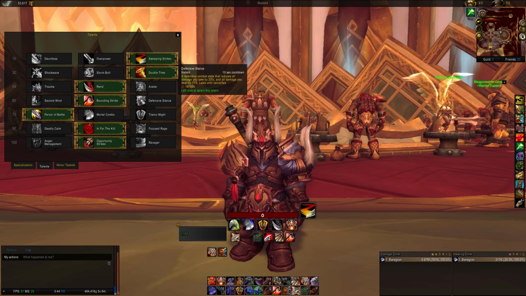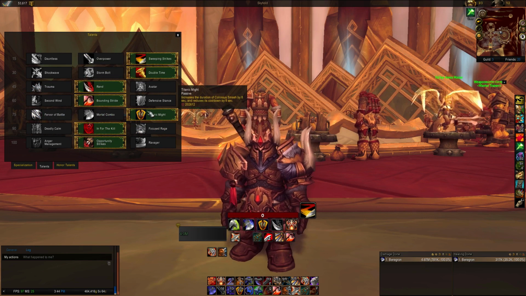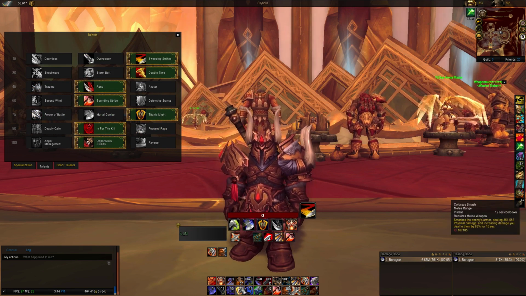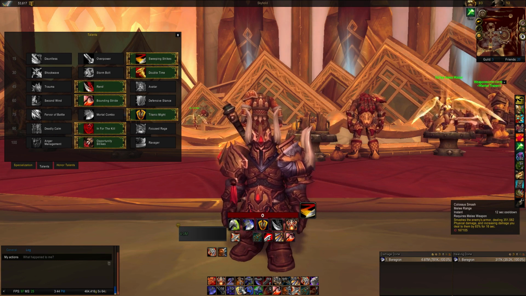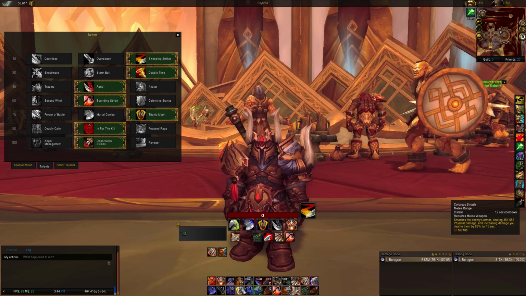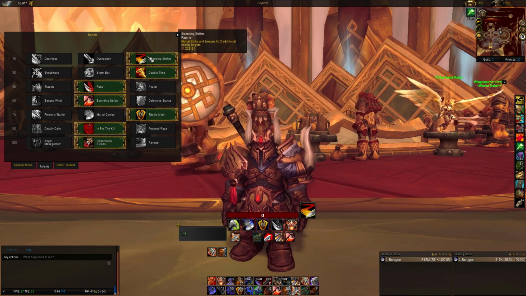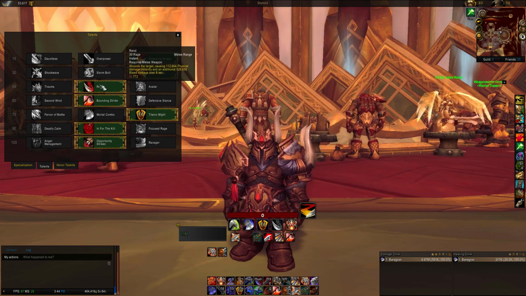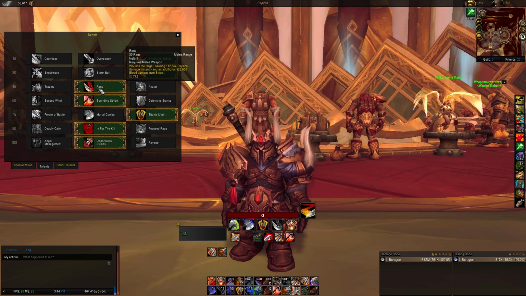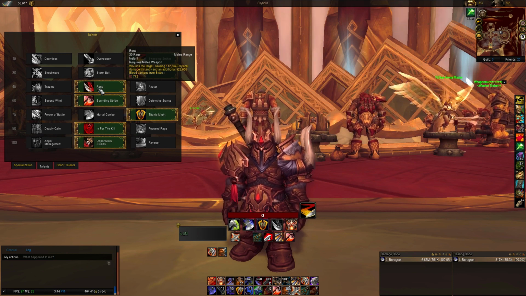But if you switch it up and go Rend and Titanic Might, it means that you've got Colossus Smash ready all the time. It takes Colossus Smash down to a 12-second cooldown. It's just ready to go all the time, and you can get Colossus Smash up on multiple targets, which is really cool. And then you can Sweeping Strikes and cleave stuff. You get big damage. Rend is a high cost ability, 30 rage, does a ton of damage, but the 8-second duration means that you're constantly refreshing it, which is a little bit frustrating.